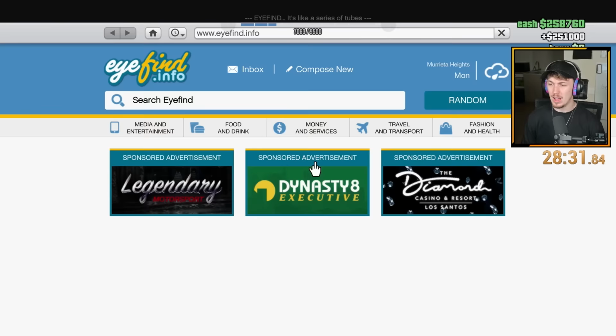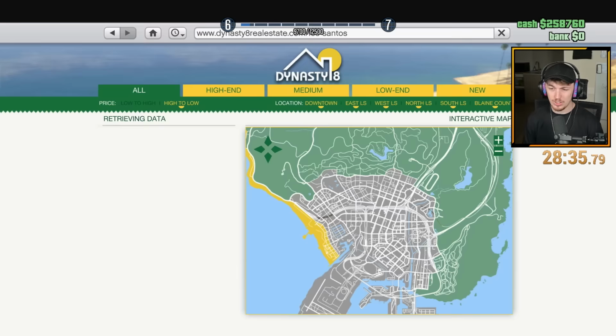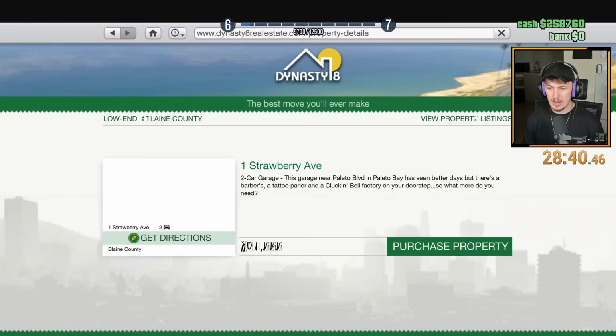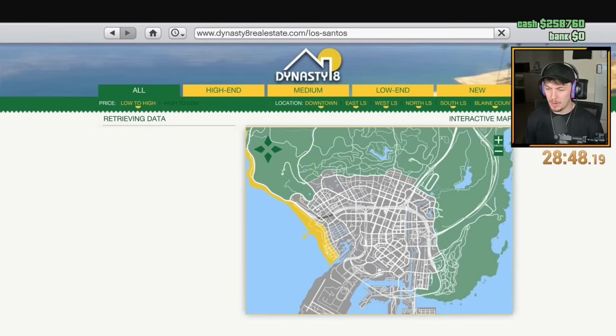Now what I'm gonna go ahead and do is head over to Dynasty Real Estate, and you may be wondering, why the hell are you doing that? You already have a garage. Well, I'm going to be buying this place in Blaine County. Oh, we can only have two properties. Never mind, I'm not gonna buy that one. I am, however, going to buy this one in Grapeseed.